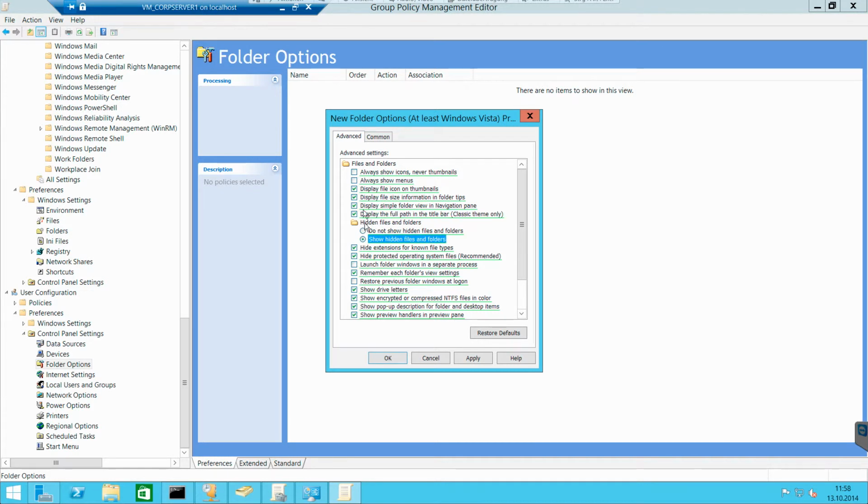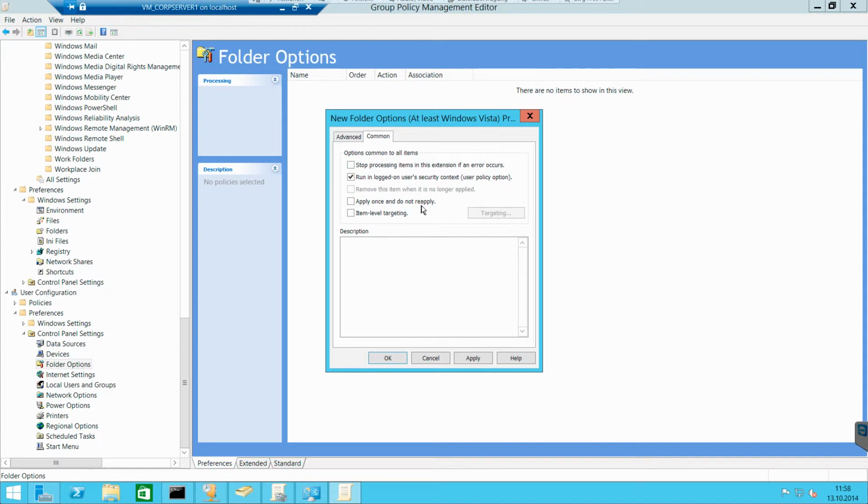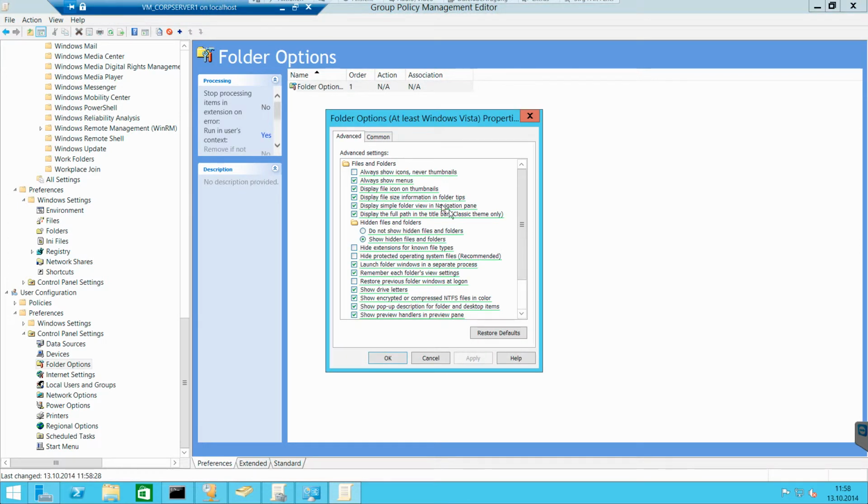Here show all files, show menus. We disable the hide thing here, we launch it in a new process, and we disable the sharing wizard. Then we say apply and we check if it's saved here, yes.